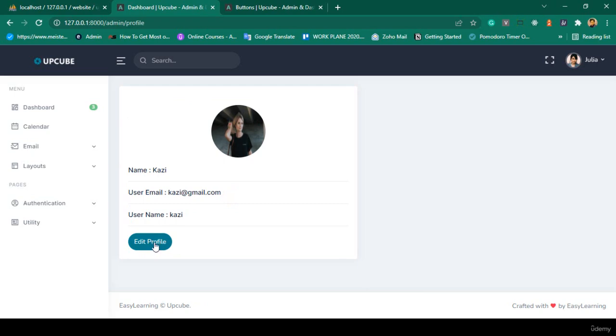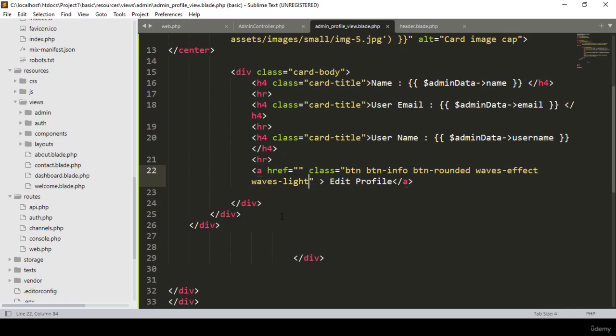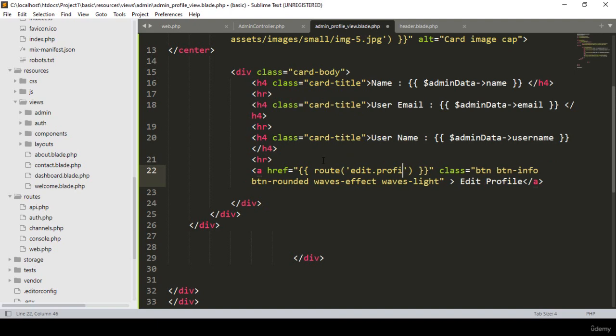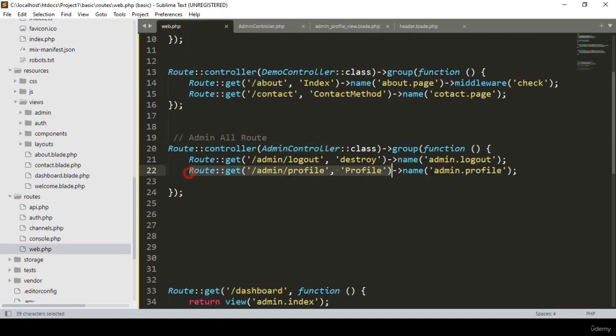So if you want to edit, that is our edit profile. For this edit profile, first of all we have to create another route. I simply create another route, I put another route name, and I just put that route name as edit, edit profile. Great. Now I copy it, and in our web file I take another one and copy it. How easy it is, you can see, friends.